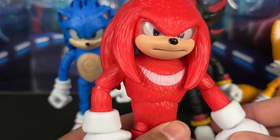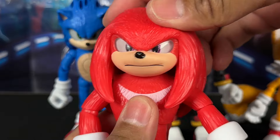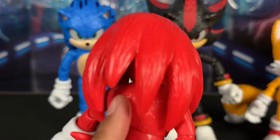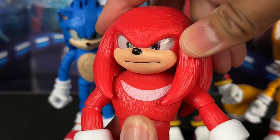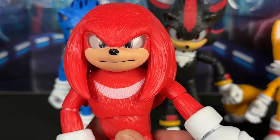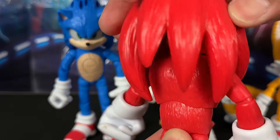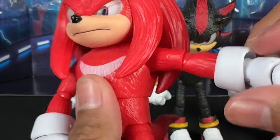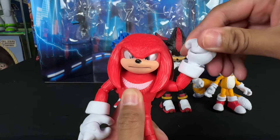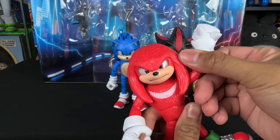I really like the glass eyes effect on Knuckles — all of them have it. It looks like there's a wet glossy look on the eyes, which is movie accurate. The head sculpt is great; I would give this figure a 10 out of 10 so far. I love the head movement — it has something like a ball joint so you can rotate it in a circular motion. He also has a really crazy ab crunch, going side to side, up and down, and 360 rotation as well. There's a ball joint at the shoulder too, giving a good range of motion. There are a lot of points of articulation at the elbow, and even at the hand it can open and close to grab objects, which reaches pretty far.